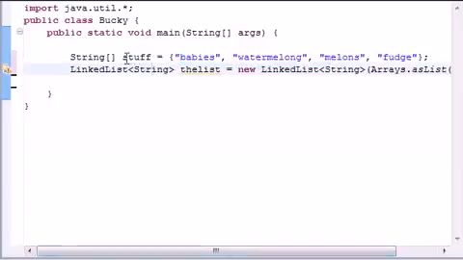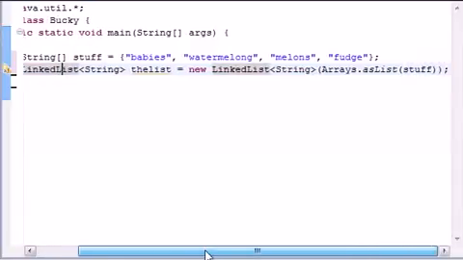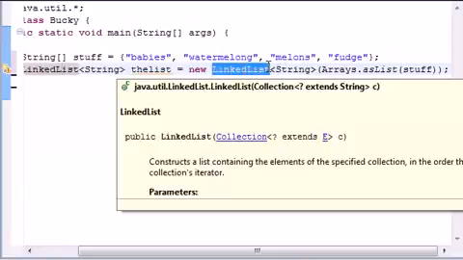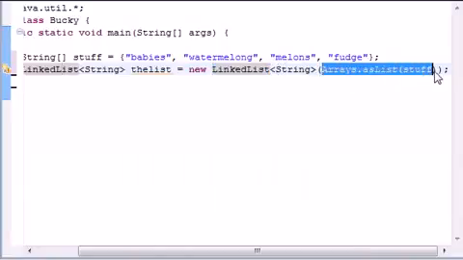If you try to use list methods or collection methods on this array, you can't because it's not a collection. And why did we have to do this? Because the LinkedList constructor only takes a collection or list as an argument.